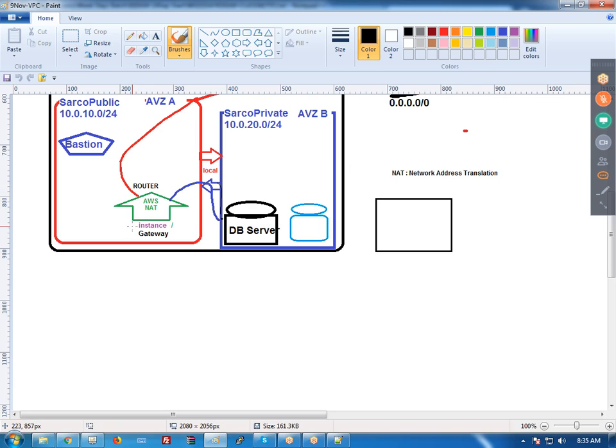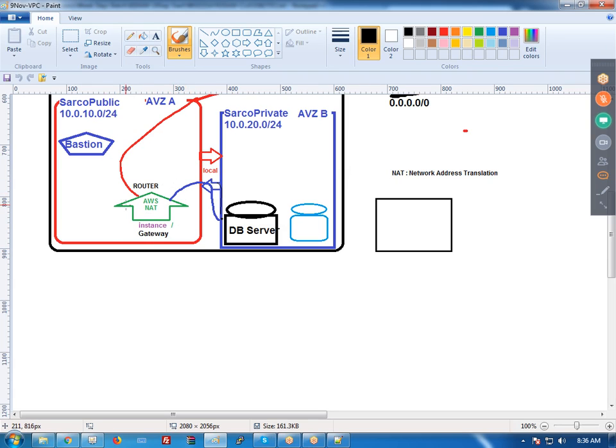So we are going to see how to introduce this NAT. With the help of the NAT, we can temporarily give internet access to anything running on a private subnet. It is your choice. For example, you may have n number of application servers, database servers, etc., running on a private subnet, out of which one needs internet access. You can make a choice and give them temporary internet access using the NAT as its gateway. Okay, so this is what we are going to learn today.